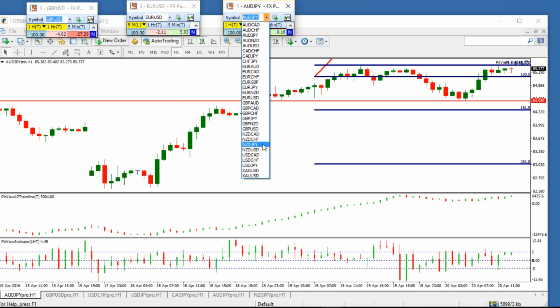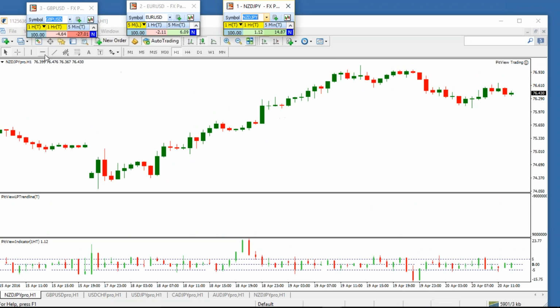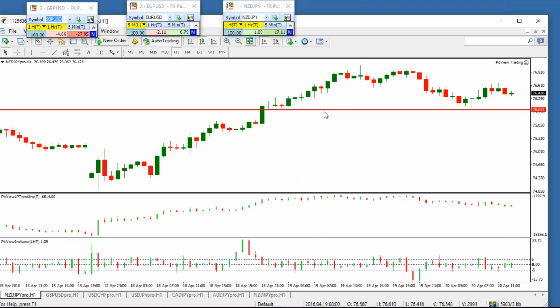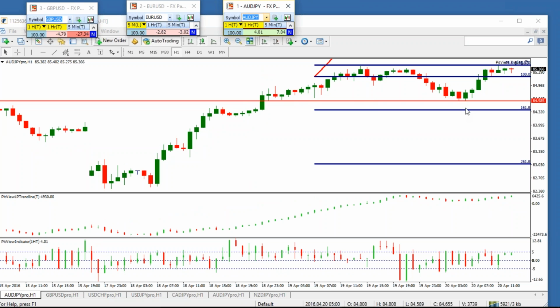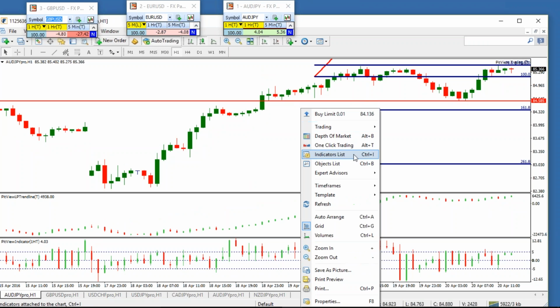And then the other one that we were looking at was New Zealand yen. On these swing lows, it made that same little 78.6% retracement, only it didn't bounce off that level as well. On both Aussie yen and New Zealand yen, we didn't really get any momentum plays, and this one's starting to turn down a little bit. If you're looking at any type of plays here, the one that looks the most attractive from a momentum standpoint would still be Aussie yen.